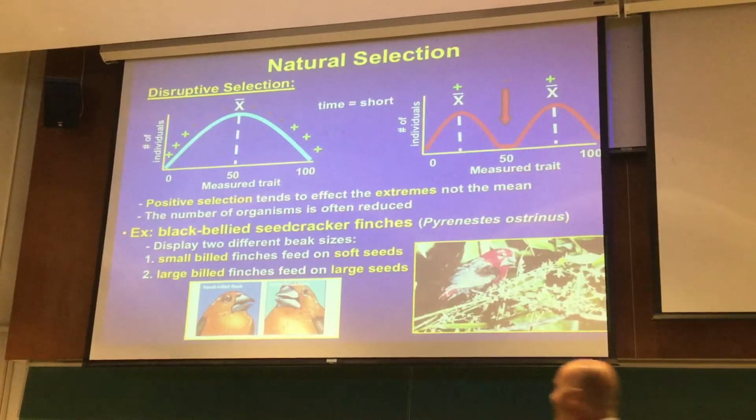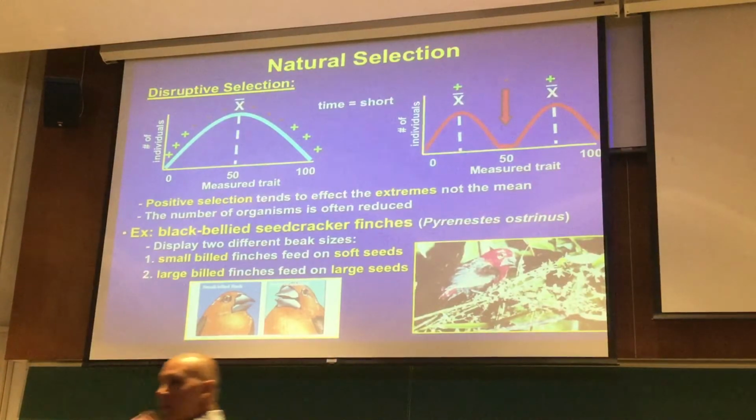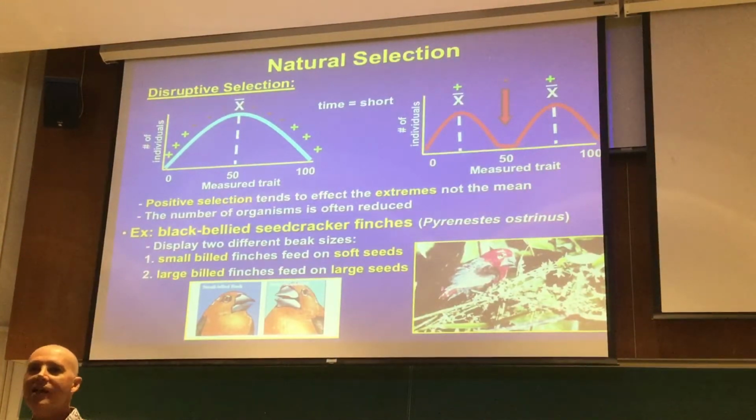That's tough, right? Okay, so we have one that's small, one that's large, but we hardly see anything in the middle. Okay, what's your question then? Why? So when we look at this, the first thing I see is something about their behavior. The small-billed birds eat lots of small, soft seeds. And the big-billed birds eat these large, kind of rough, tough-coated seeds. So they're eating very distinctive food sources.